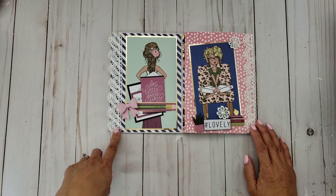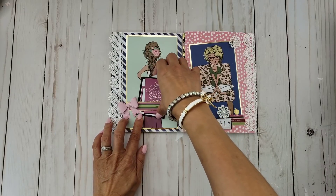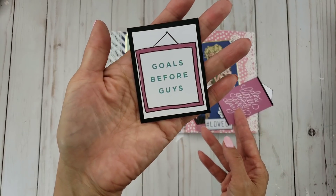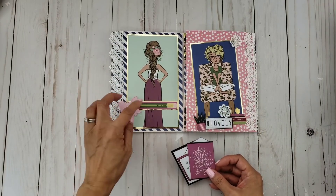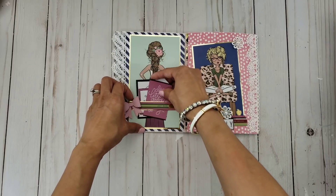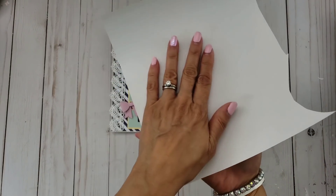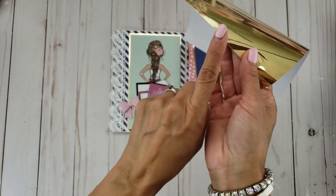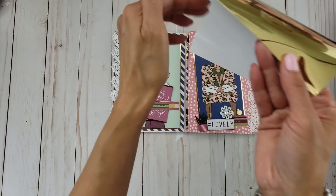So again I put the trim here and I needed to keep this pretty flat so it's not going to be so bulky. I did cut out some of the pieces from the collection and I backed this one up with black 110 pound cardstock. This one I just fussy cut and I love it — I love this girl. I backed this mint paper with some gold foil which I hauled from Michael's. It's very thin but I absolutely love it — it's great for making bows as well. It's one of the Recollections packs and it comes with a bunch. It's durable, flexible, and I love it — just looks more elegant.